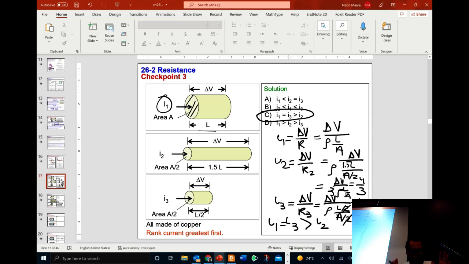Yeah, so okay, now you determine the resistance change. That does not mean that's the current, because the current is delta V over R. It's the inverse. I know. You have to be careful. Pay attention to the question, what it is asking. Okay? So, let's go to next one.